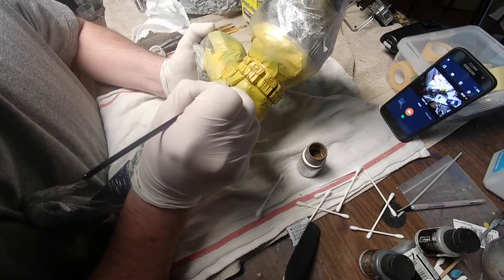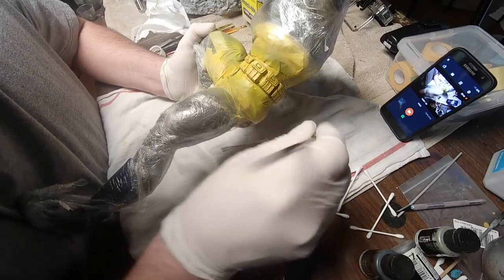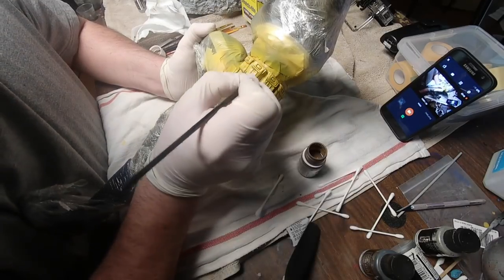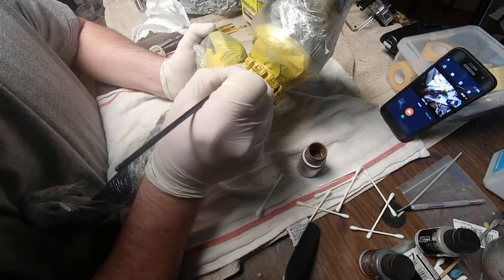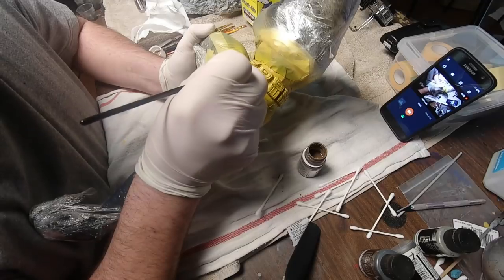So again, just kind of going in here and going in all the crevices, letting it flow. This is real liquidy. This is perfect consistency. We're doing this kind of thing. It just flows real naturally into all the grooves and everything.